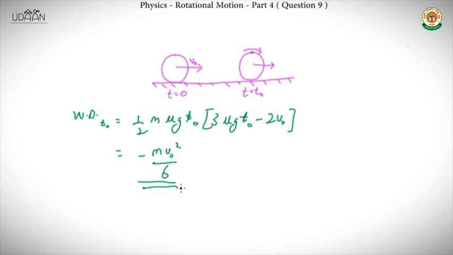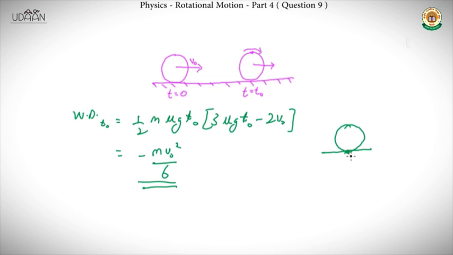Okay. So, after t naught, you said that the work done by friction will be 0. I have a doubt. Why is that so? See, now the body has started to roll. So if this is the ground and this is the body, this point is always at rest with respect to the ground in rolling motion. Right. It's the rolling motion condition.